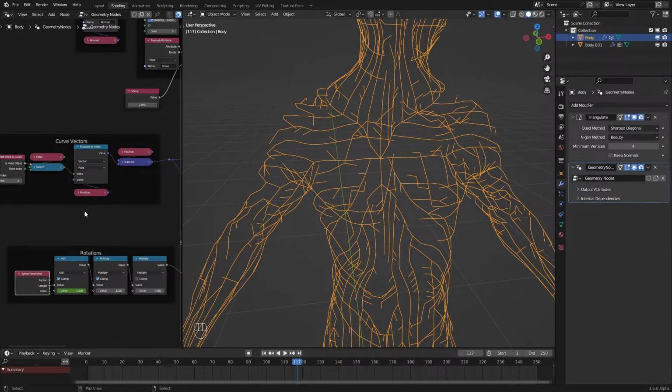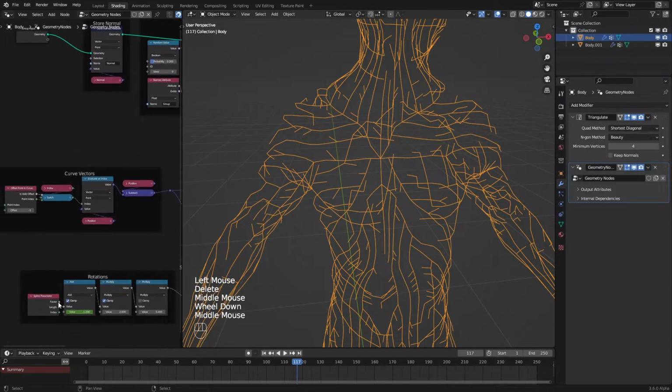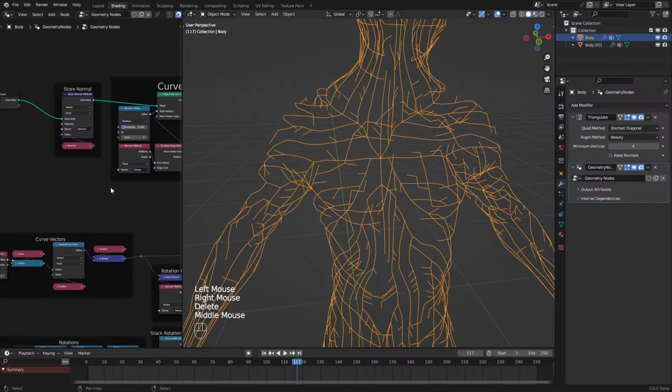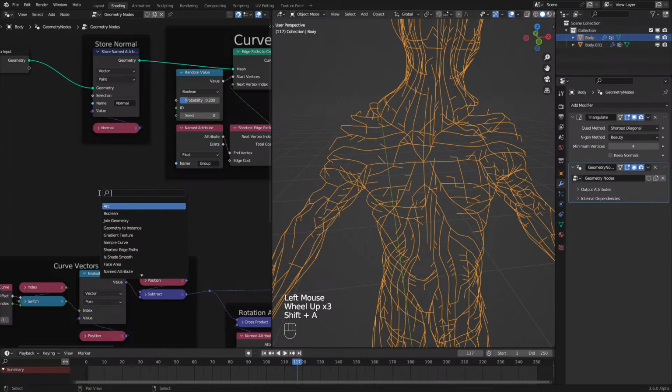Oh, wait, sorry, I think I misunderstood. Oh, I apologize. You meant plug in the... Oh, wait, but there are no edge lengths. Or the vertex edge lengths. Okay, let me think about this again. I remember seeing that in the manual.